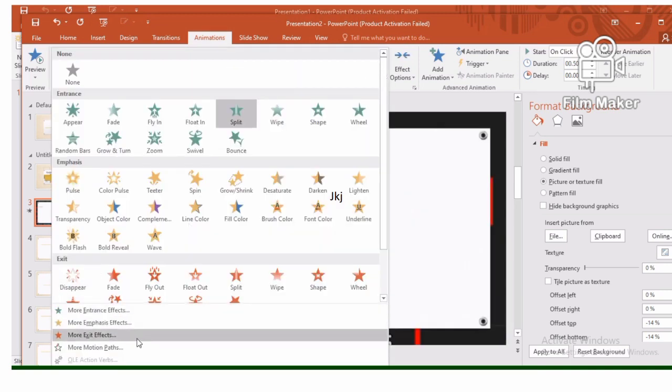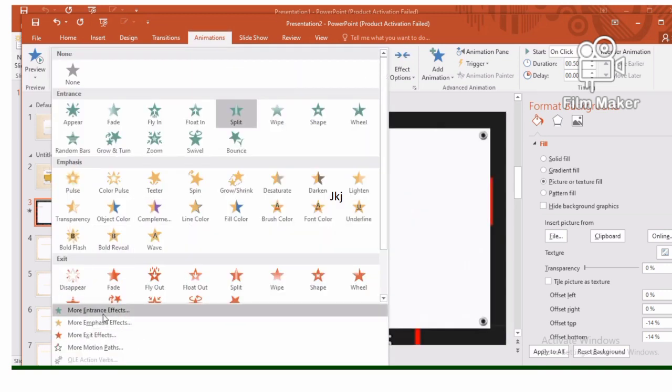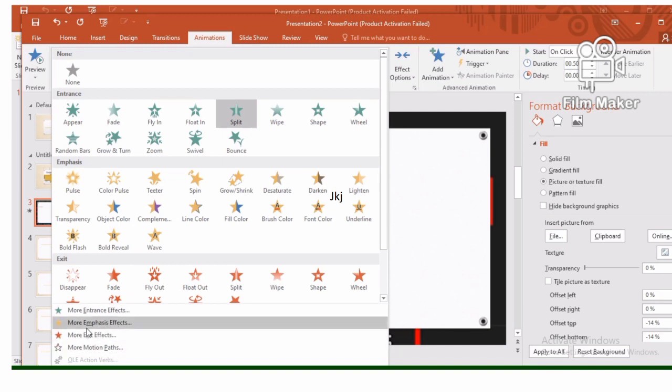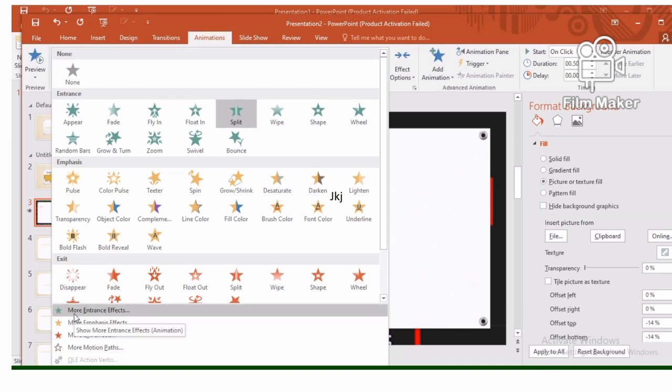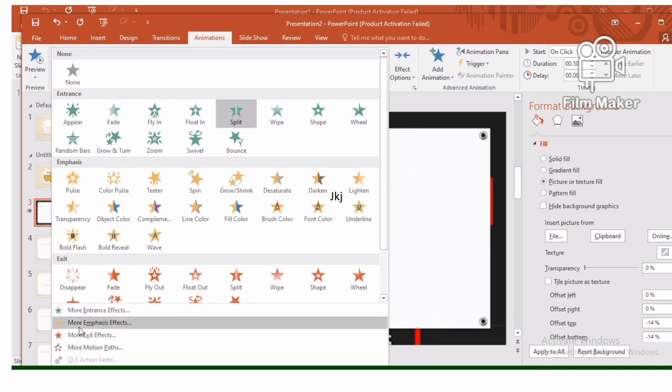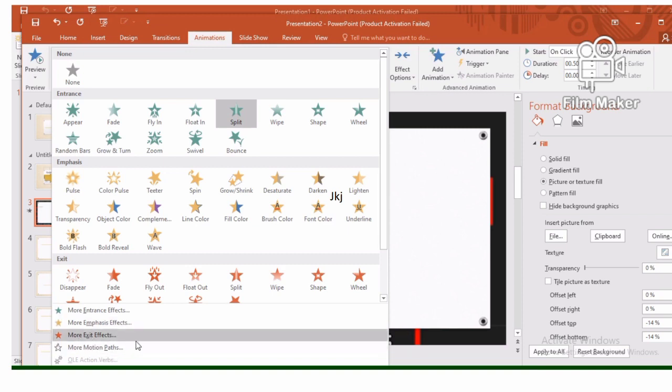And look at the other menus down here. You can add more effects to it. That is, when you are starting the effect, what do you want to happen to it? You can use the entrance effect. You can also have emphasis, so when you click on it, it should emphasize an effect. Then when you are exiting, when the effect is ending, something should happen. Then you can use the exit effect. Okay, and that is also for the animation ribbon.